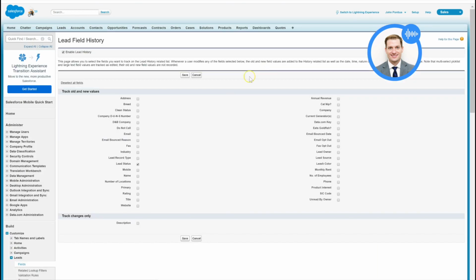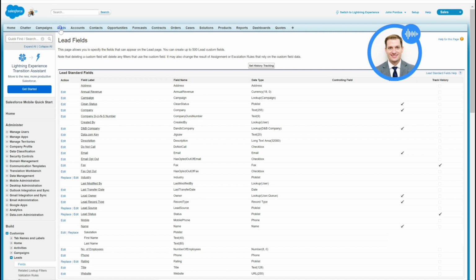So I'm going to click that box, and I've already been in here to set this up, so I've checked it already, but if you have not, you can just check this box and that will enable it. Same goes for deselecting that if you would like to no longer track these options. Right now I currently have lead status being tracked. I would like to also check fax. So not only am I tracking the lead status, I'm also tracking the fax as well. So I'll click Save.